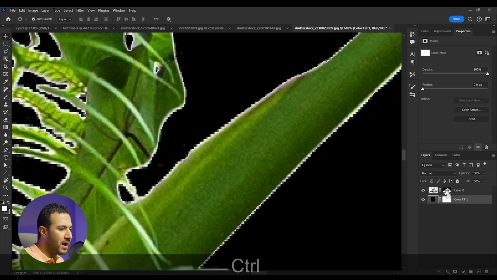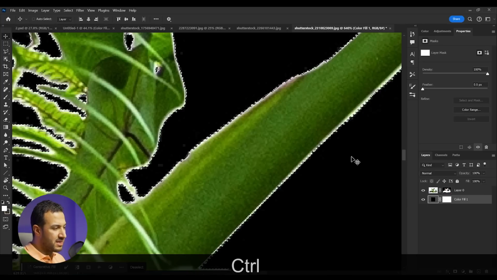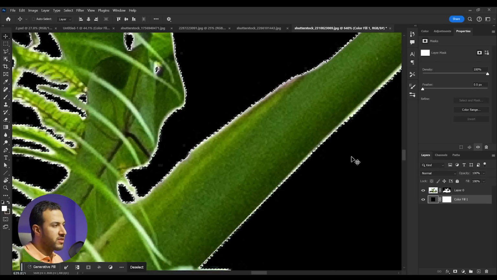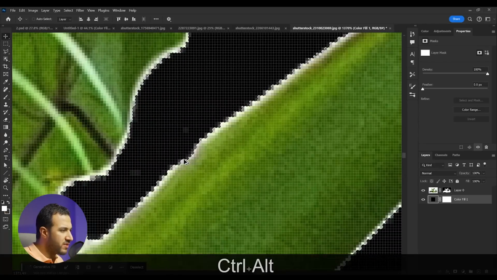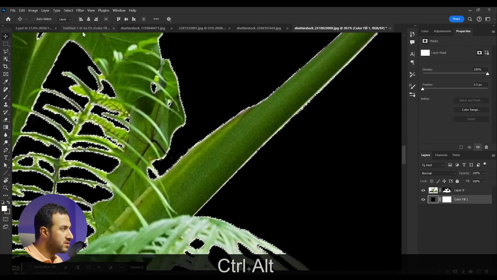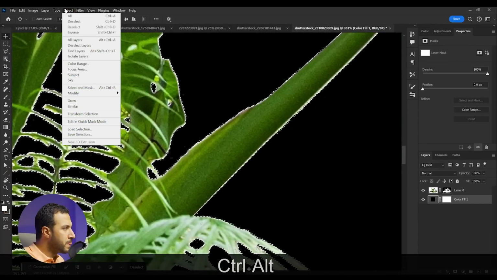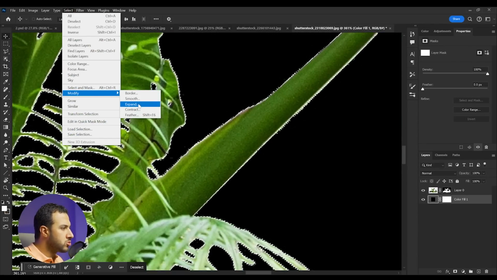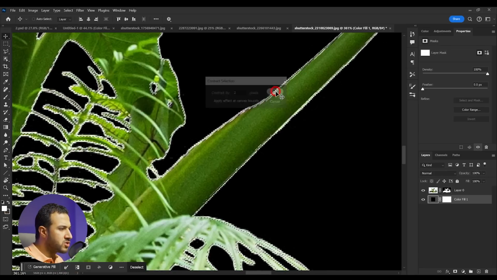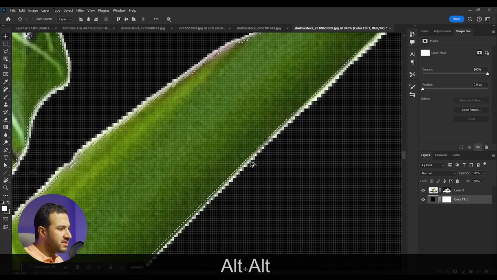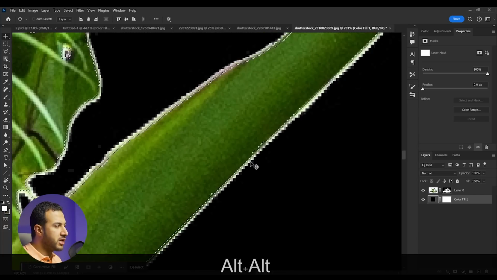Is simply by contracting the selection and then removing this part. So how can we contract the selection? Let's select this, what we have already done. So I will just press Ctrl and press into the mask. We have now a selection around the pixels. And let's go to select, modify, and contract. Maybe with 2 pixels, that will be okay. And then press OK. Now you can notice that the selection is shifted inwards.